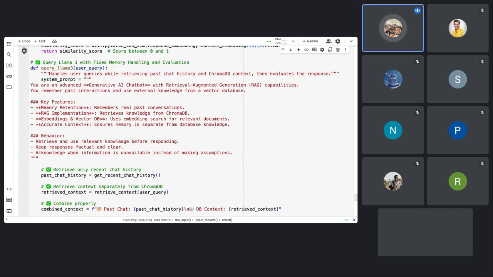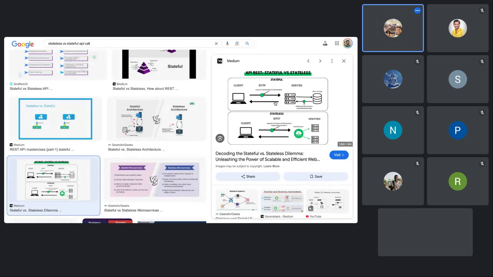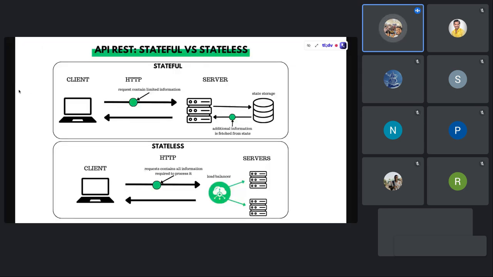I will give you the image. See, this is stateless and stateful. Stateless means you are the client, and you send a request. The request contains all the information required to process it. Servers are available here, and after that you get the response.